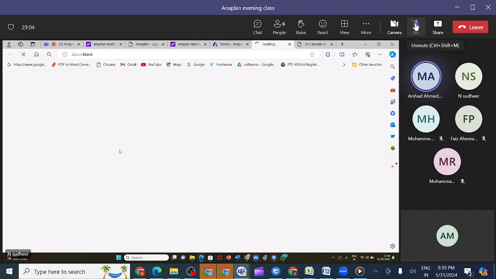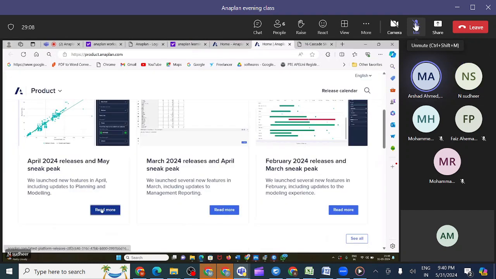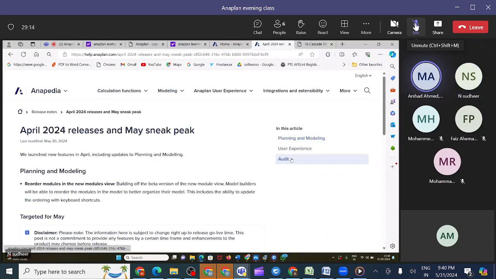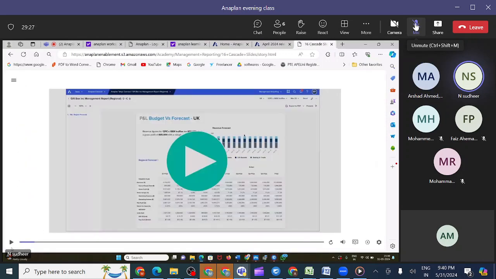If you check the March month, on the right hand side they give what updates they have released. This is related to April. They are giving it in detail on the left hand side. Now we are seeing this March one. We'll just see what this is.